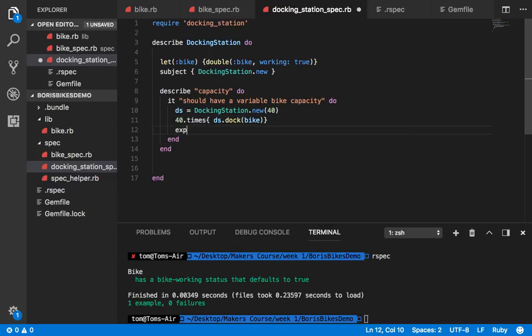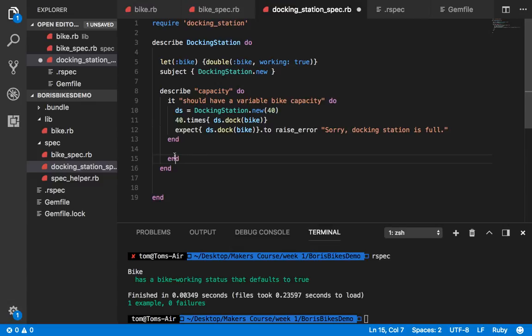Now, what we expect from that, we expect ds.dock bike, this final dock of the bike, to raise an error. Sorry, 'docking station is full'. End. So that's our first it statement.